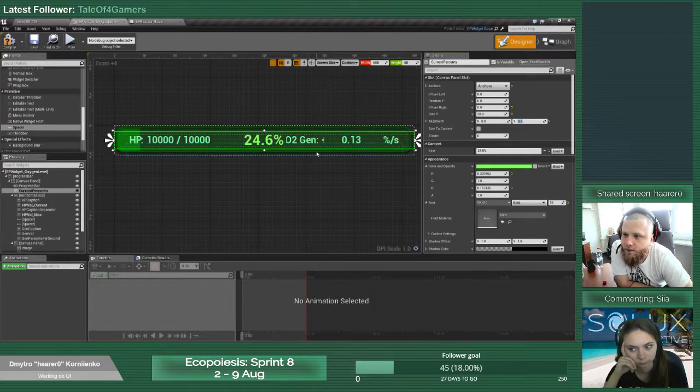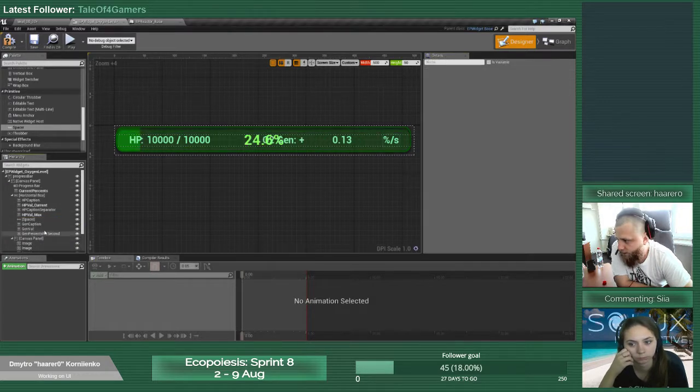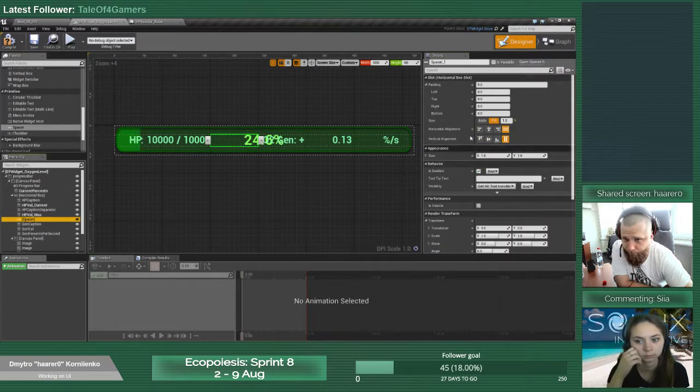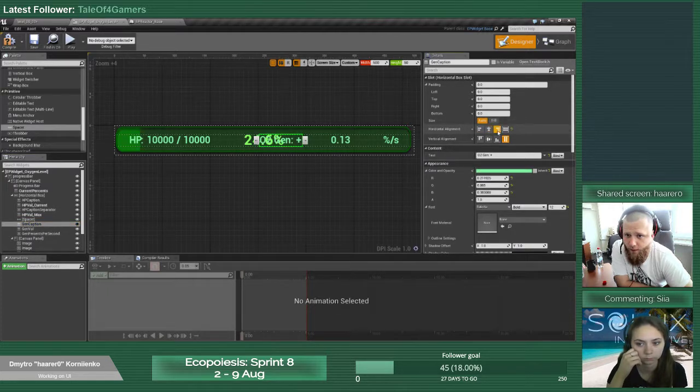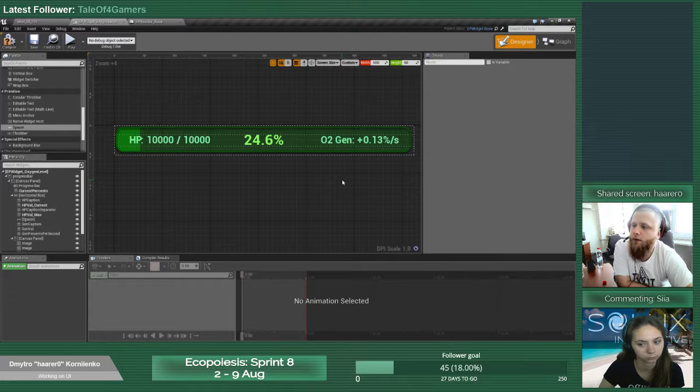It is centered. Right, we have two spaces, we don't need one of them. All these things should be centered to the right side. This one as well. So now it's good.